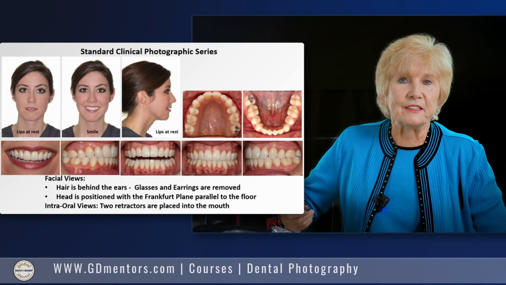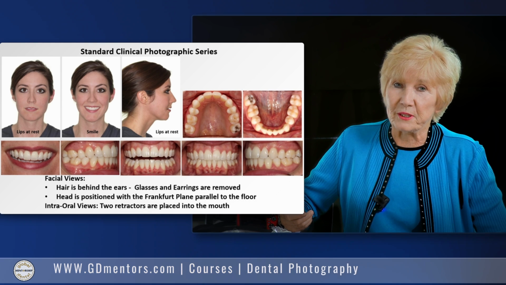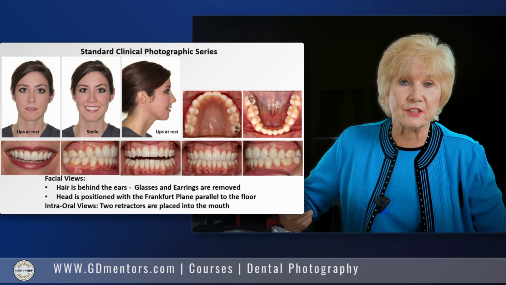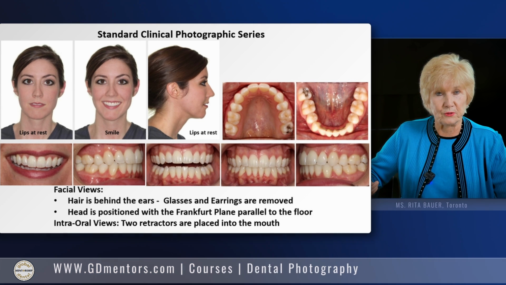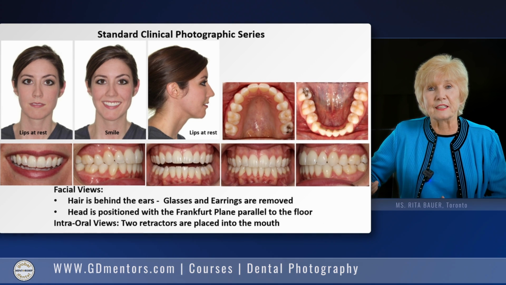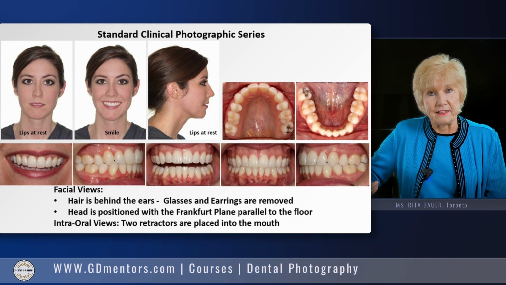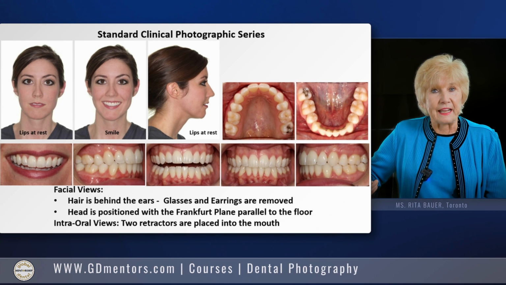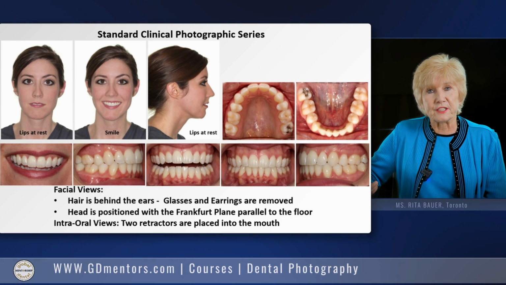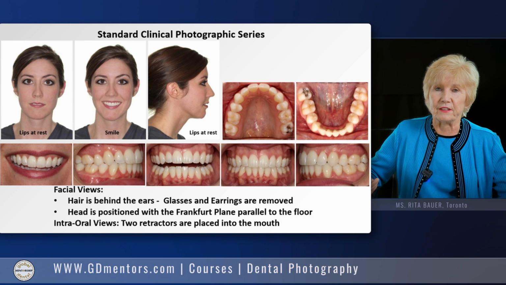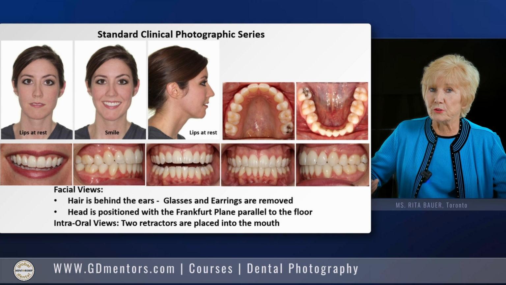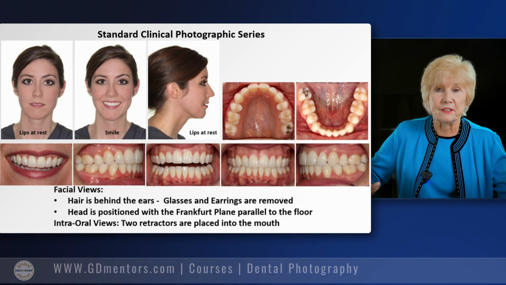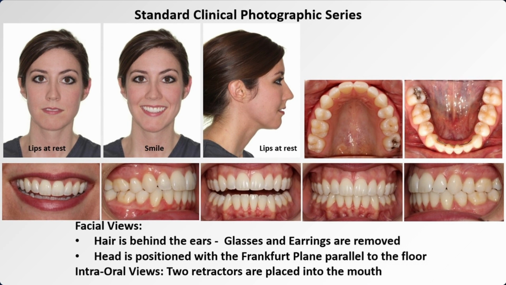The standard clinical photographic series of every patient in a dental photograph should consist of an anterior facial view, teeth in occlusion with the lips in repose, then a great big smile and a right lateral. And of course, if you're doing specific work and very extensive work, you would probably do the left and the right lateral with a smile, without a smile, just so the communication with the dental lab is going to be sufficient. The next shot you would take is a great big smile.